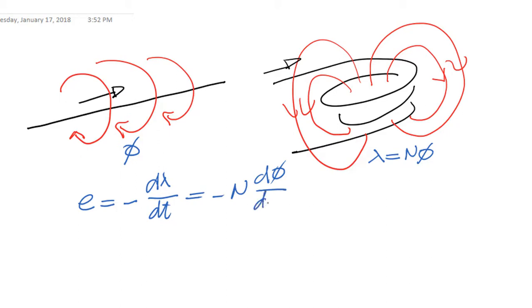But there is still the relationship of the current I here and the flux linkages that it's creating. How many Weber's or flux linkages are created by every ampere? You know who answers that question? The inductance. A current I creates L flux linkages in Weber's.